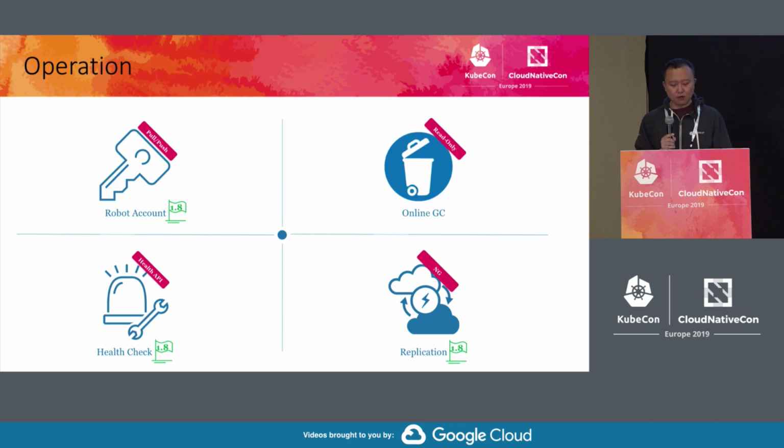And there's also online garbage collection where users can trigger or schedule the GC task to free up the storage space without having to shut down the instance. This is not new in 1.8, but yesterday in the session, I found quite a few users have such a requirement, but don't know about the existence of it. So please try it and let us know what you think about it.